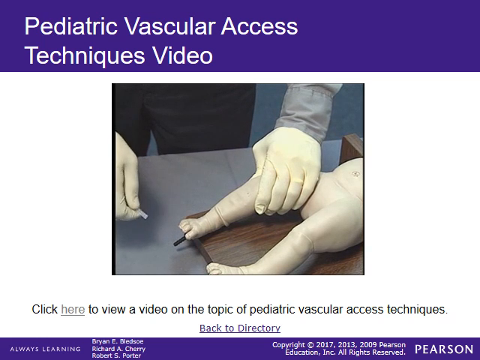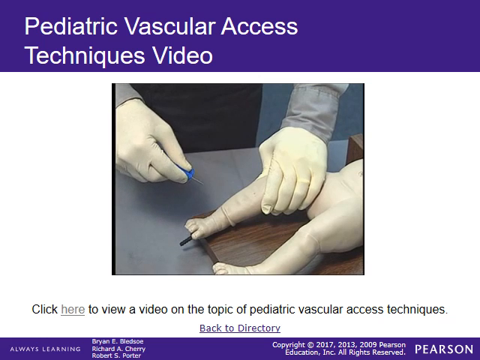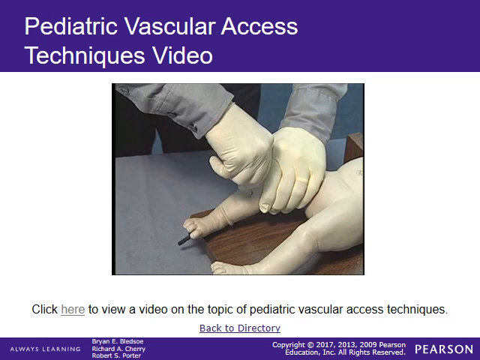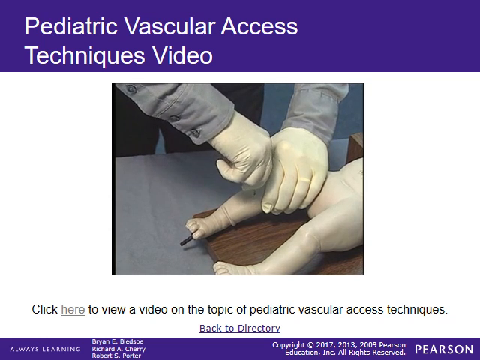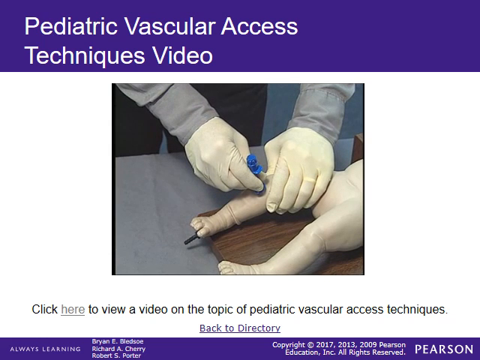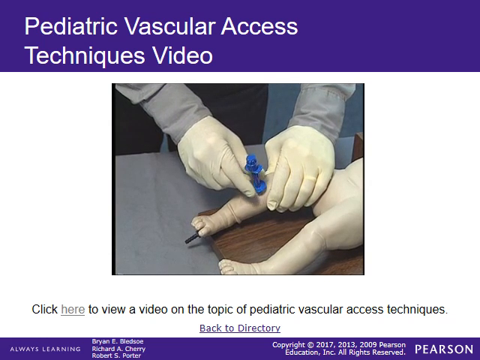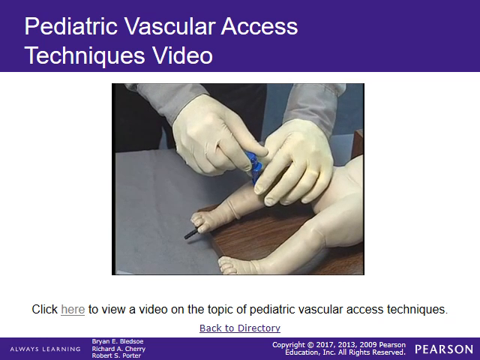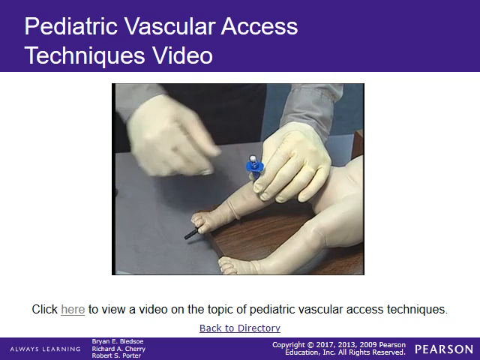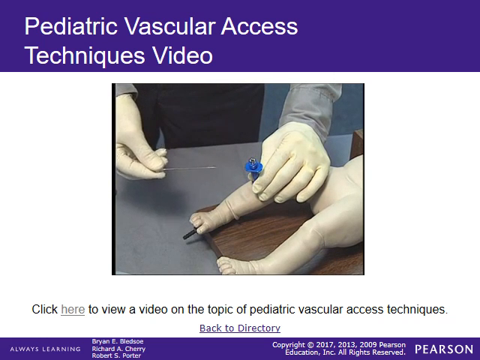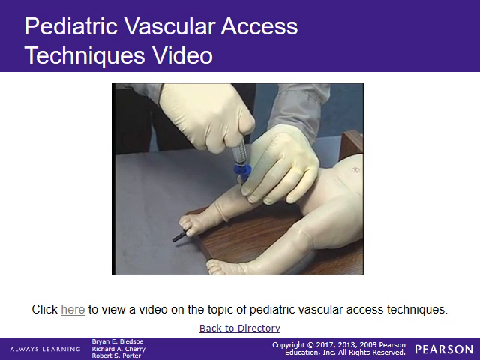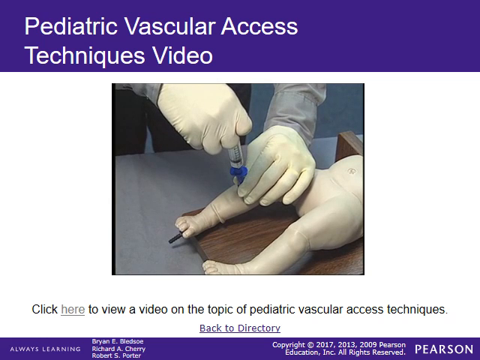Take the intraosseous needle and remove the cap. First, insert through the skin directly until you've made contact with the bone. Once the needle has contacted the bone, use a twisting motion back and forth until a pop is felt and you no longer feel resistance. The needle is now in place and should stand upright without you having to hold it. Remove the cap on the intraosseous needle. Next, remove the stylet. Take your first syringe and attempt to aspirate the bone marrow. If you are able to aspirate bone marrow, the needle is correctly in place. Keep the bone marrow as this may be sent later for samples.